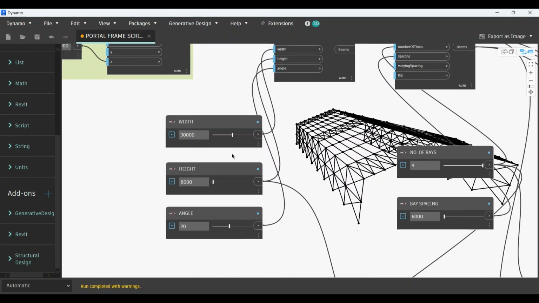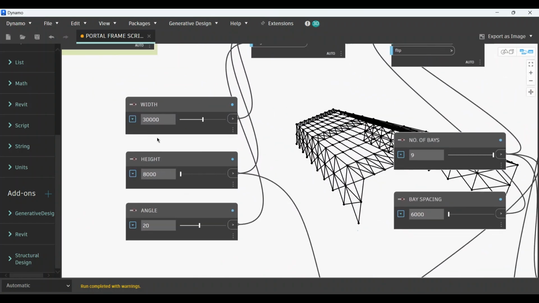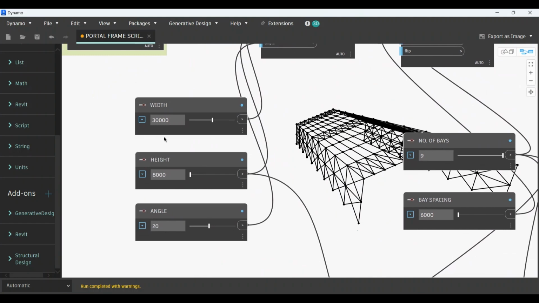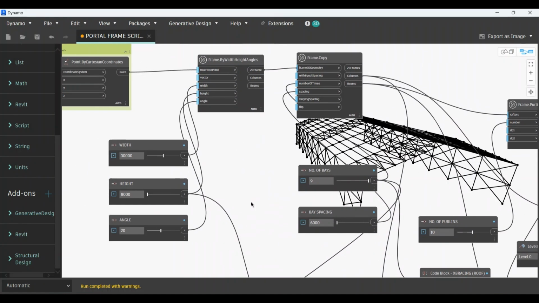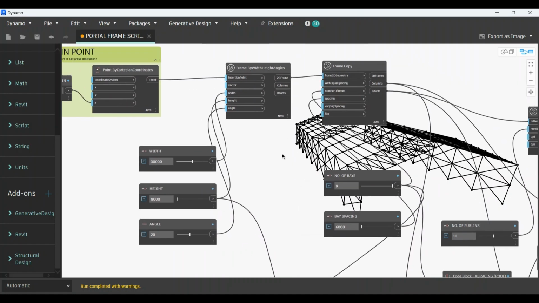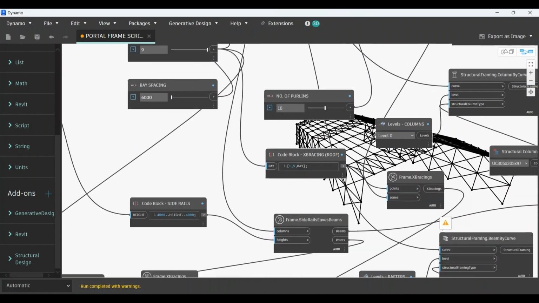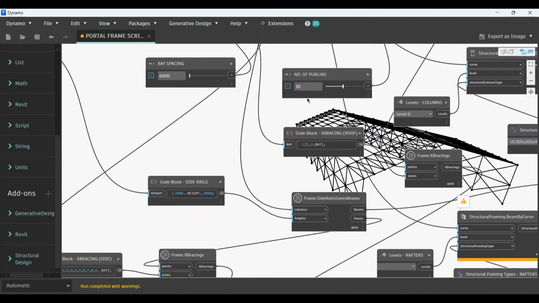So you're gonna leave everything as it is. The width is gonna be 30,000 millimeters. Your height is gonna be 8,000. Your angle is gonna be 20 degrees. Base spacing is gonna be 6,000. The number of bases is gonna be 9. The number of purlins is gonna be 10.